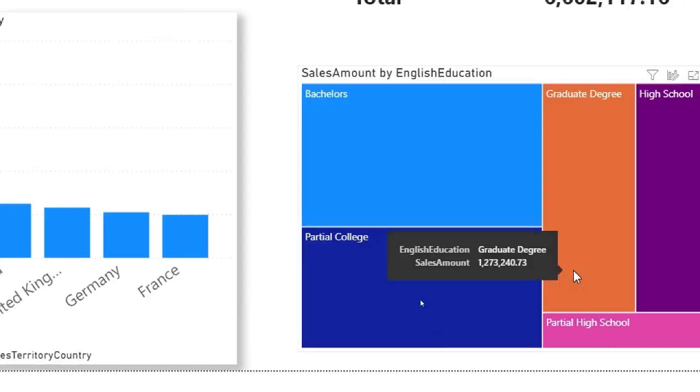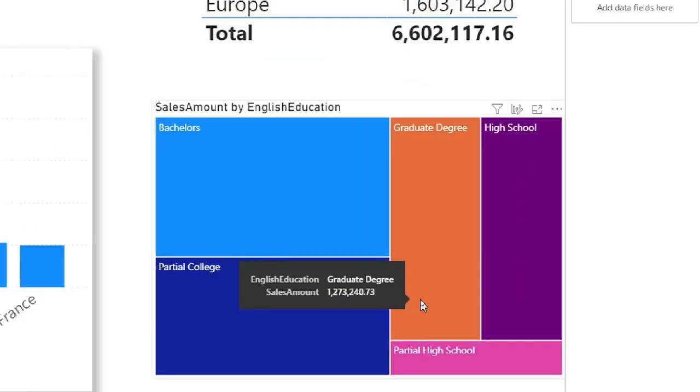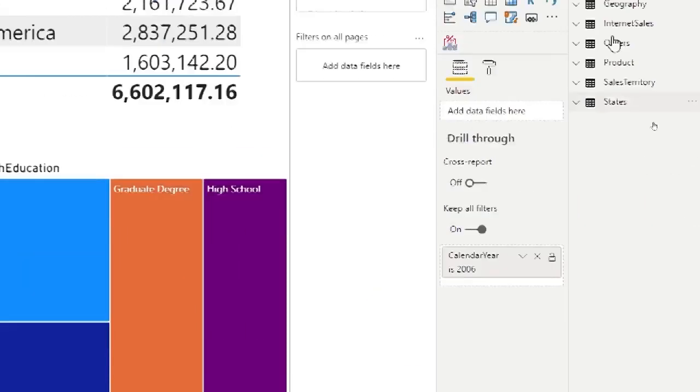And by the way, that's a single select. You can't have apply individually and apply all. You've got to choose which one you want, and it's going to be one throughout all of your pages for whatever report you're working with. Gotcha. So let's add some actual filters here, and we'll see how this works.